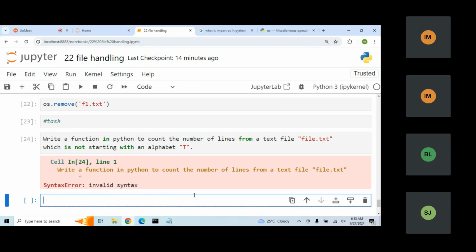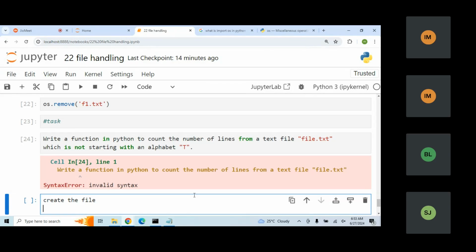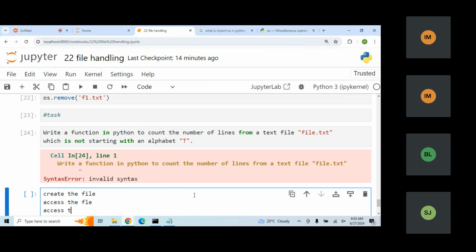So what are the steps I need to follow to perform this task? Simply, there will be one file. I need to create the file, I need to access the file, and then I need to access the data of the file.